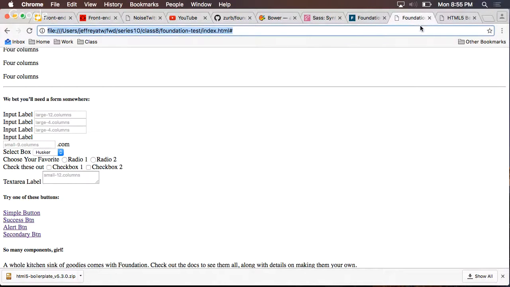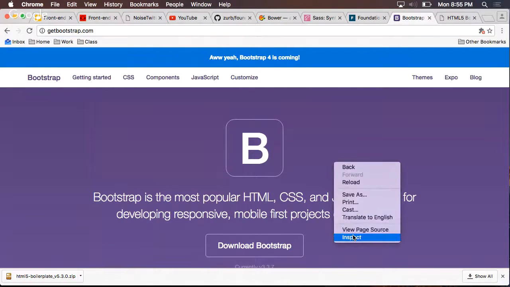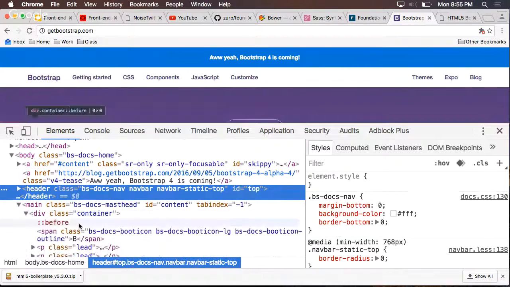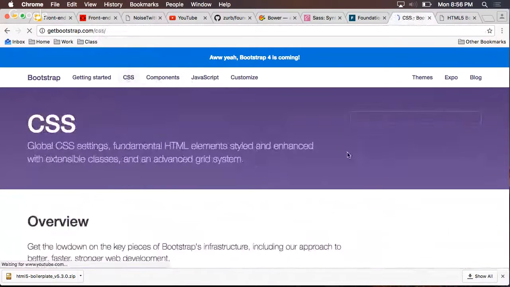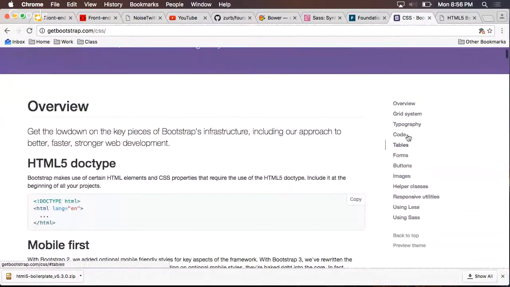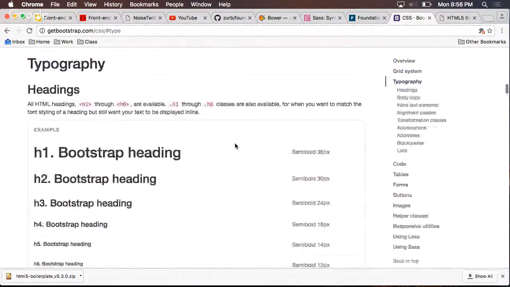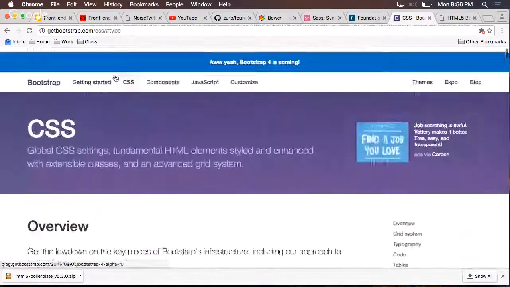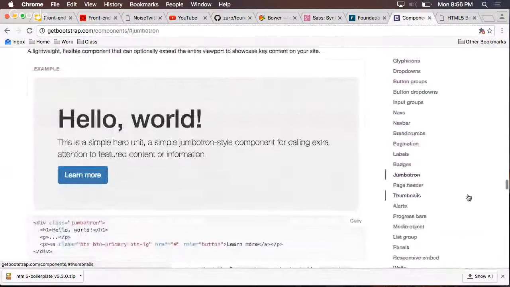In Bootstrap lingo, there's this idea of a jumbotron, which is this big area at the top of the page that gives you something. Is it still called jumbotron? Well, they call it a masthead, but it's also called a hero. I'm trying to look for Bootstrap heading. Code, tables, forms, buttons. Is it inside components? Glyph icons, drop downs. The jumbotron, right? Ta-da! Look, a little thing that you usually see at the top of the site, right?